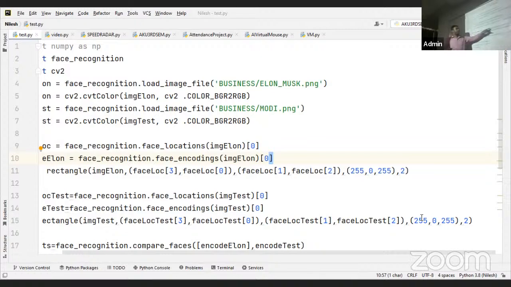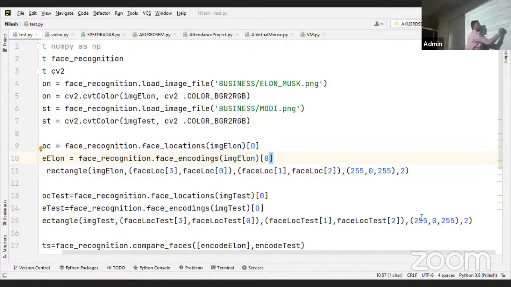That's why we will take the difference, so it will compare the face. If both the persons are the same, then it will store true. Just listen to me. If both the values are a little bit the same, then it will store true. Clear everyone? If you want to print the distance, there is also a function called face distance.